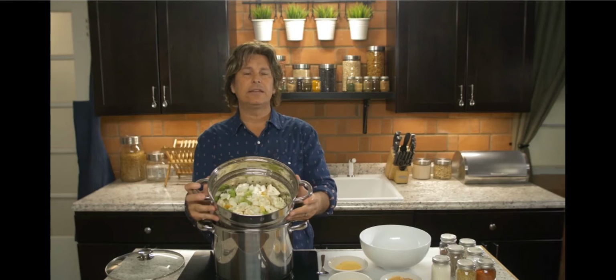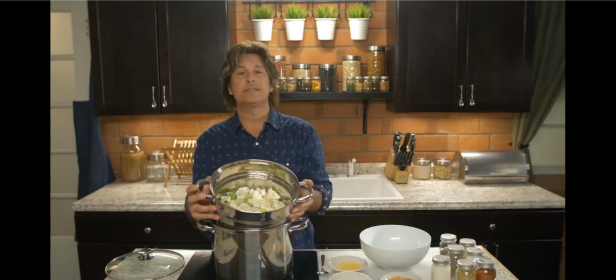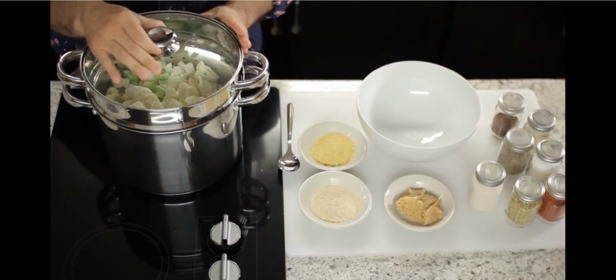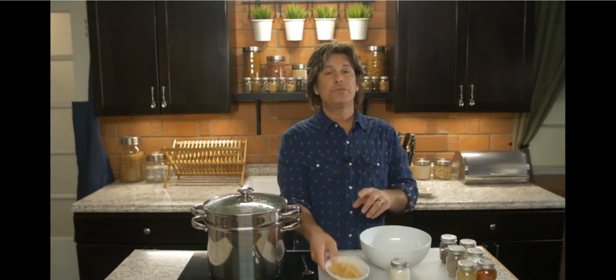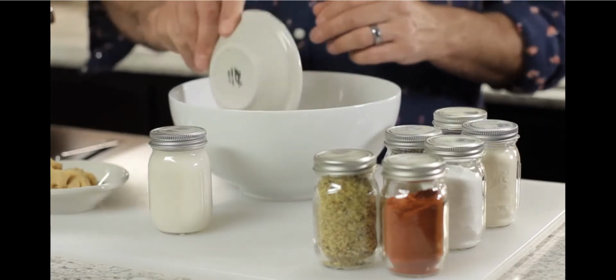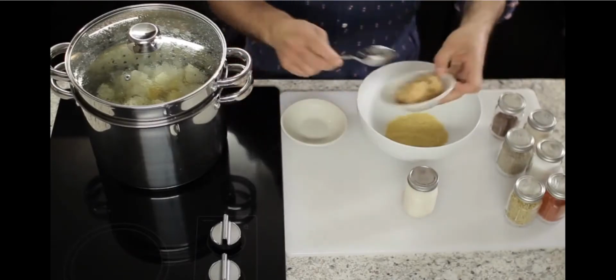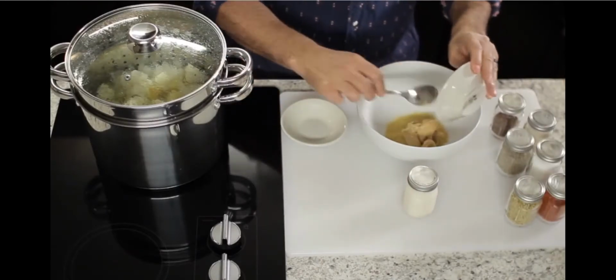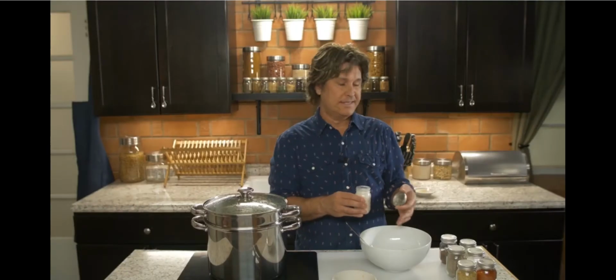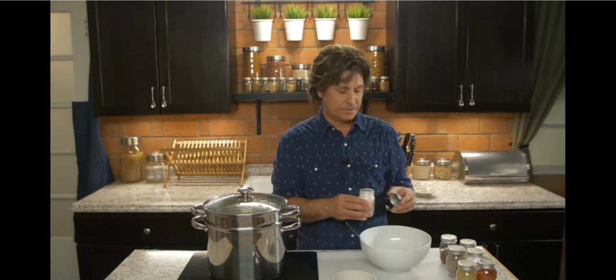So now that I've cleaned and cut up the vegetables into bite-sized pieces, I'm going to go ahead and steam it for about 20 minutes until they're nice and tender. Now the sauce is actually kind of simple. It's 3 tablespoons of nutritional yeast, 3 tablespoons of miso, and some unsweetened almond milk. When adding the unsweetened almond milk, I usually just mix it in until it gets that consistency like a sauce.